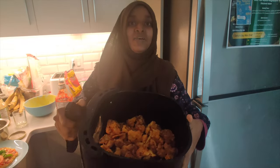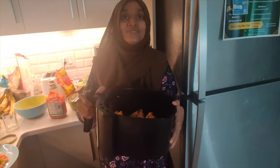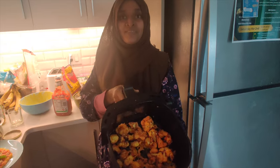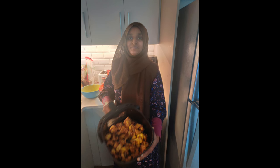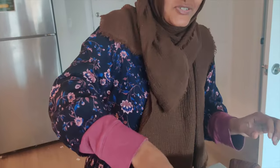Okay, so our cauliflower gobi manchurian fries are ready now. Now I think we can have one thumbnail also, Shai. Please take one more thumbnail. Cauliflower fries are ready. We can dip it in our sauce. See how colorful it is. The texture is so good.